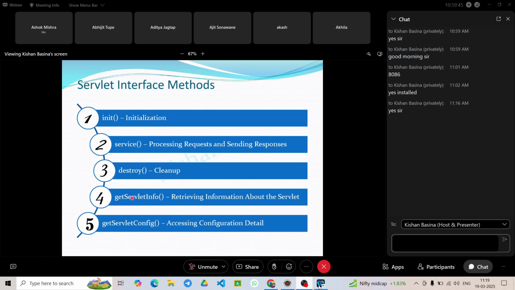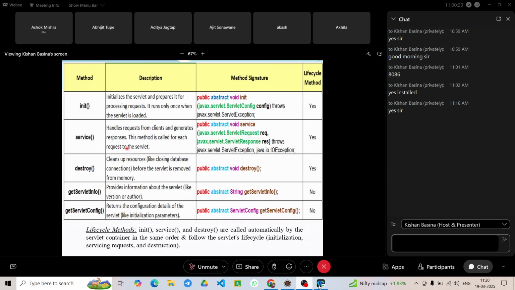Init, service, destroy. How frequently in our JDBC have we used Statement, PreparedStatement, CallableStatement, executeQuery, executeUpdate? Like that, we'll be using these methods. So please make sure to write. Don't skip. In advanced Java, the questions will be very few. Whatever questions you face in advanced Java, you need to answer them without fail. So please.